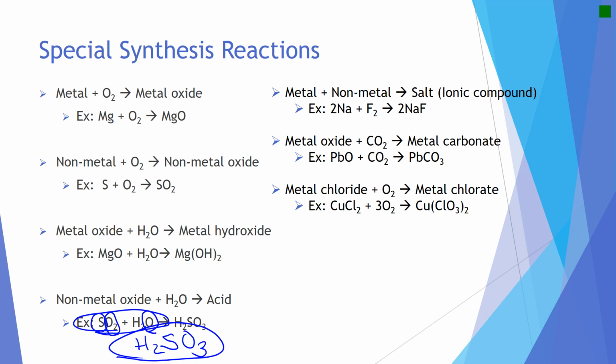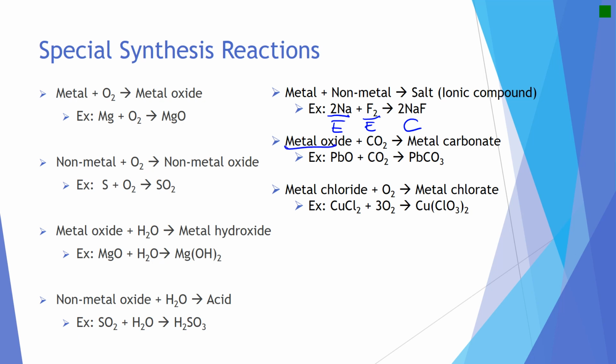Okay, then the next one we see for synthesis special is this metal plus non-metal. A metal would be anything to the left of the staircase, a non-metal would be anything to the right. So sodium plus fluorine. If I looked at this, this would not be a special synthesis reaction. Why? Because I have an element plus another element and I'm going to form a compound. So this is just a typical synthesis reaction.